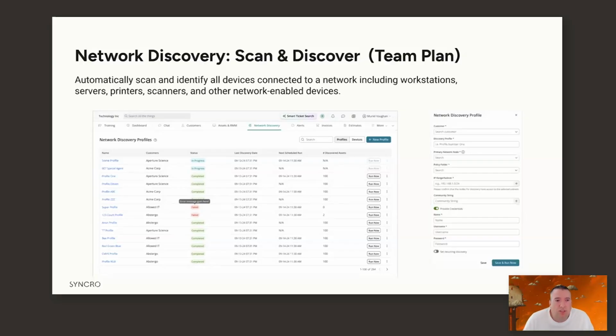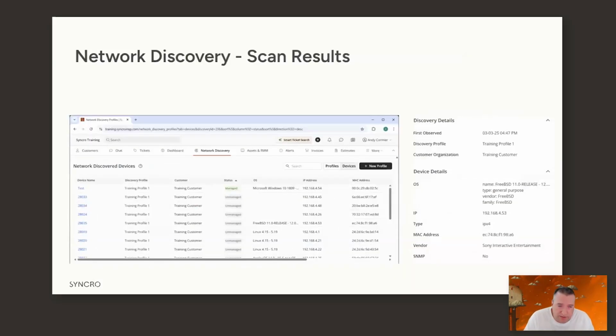What you're seeing on the left are the results from the various scan profiles that we've created. On the next slide, we're drilling into results from a very specific scan profile. You'll be able to see some basics of these different devices in the table, like IP address, MAC ID, and what OS belongs to the device. You'll also be able to see when devices were first discovered and when they were last discovered on the network. You'll also be able to see devices that you're already managing, like the first one listed in the top row with the green manage moniker. That's my test device, and that's the Syncro agent that I'm using for my probe. So that will also show up and be identified here.